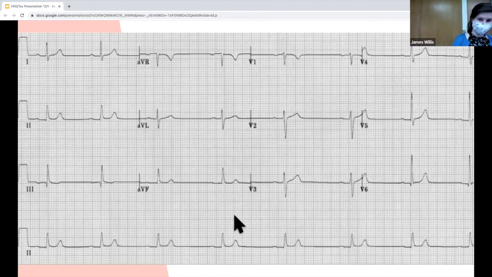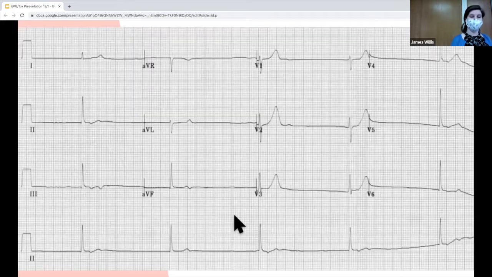In the interest of time, I will tell you those are the two abnormalities on this EKG. So it's sinus bradycardia with a first-degree AV block. Before I tell you what caused this, I'm going to just show you another one. So if the patient took more of the medication, they would get this EKG, which I'm going to interpret for you.